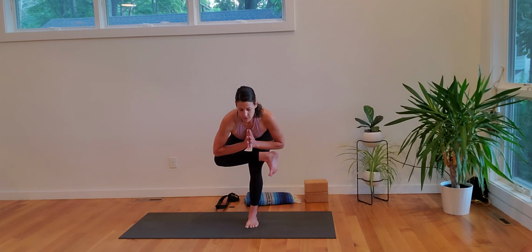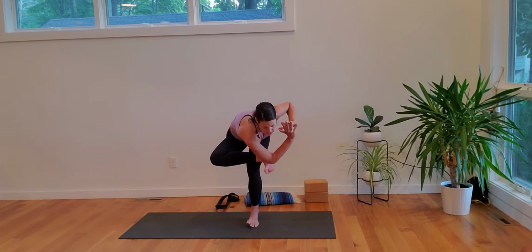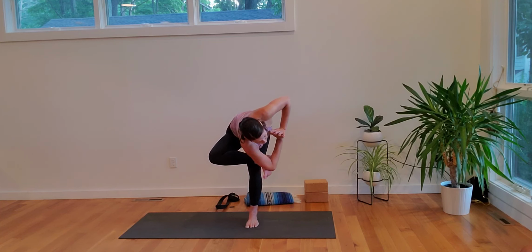Or maybe if you're feeling adventurous, we're going to twist toward that foot. So bring the elbow into the arch of the foot. And top hand, just like we did in the crescent lunge earlier, is going to gently push the bottom hand. Just a little twist here. It's not going to be as deep in the spine as in the lunge.